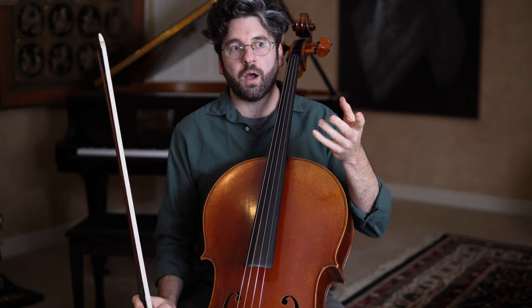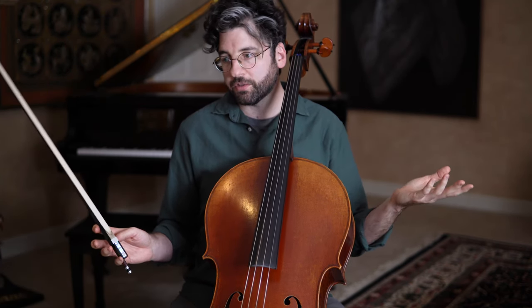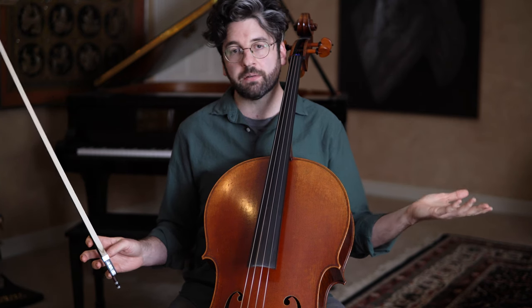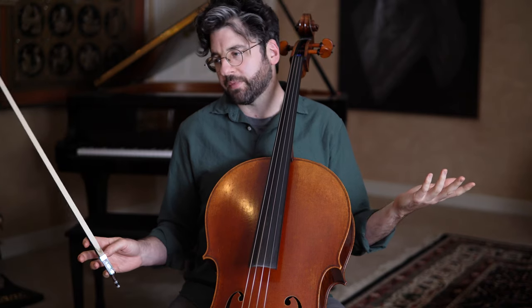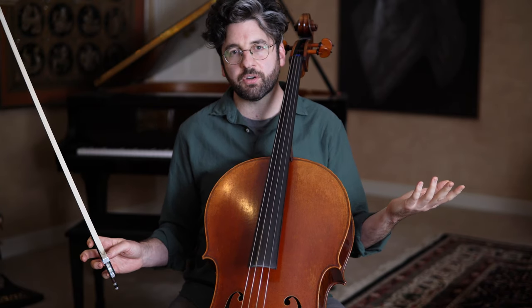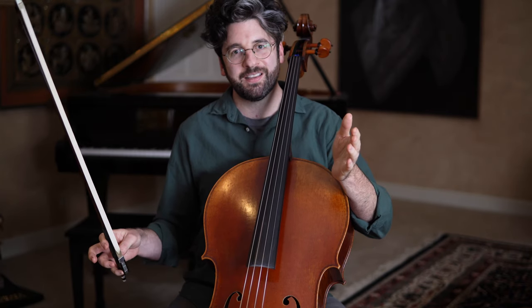Okay, so now I'll talk about the other thing I included here, which is some bowing options. What I would suggest is to do this at maybe 60 on the metronome, and then you can slowly speed it up, okay?